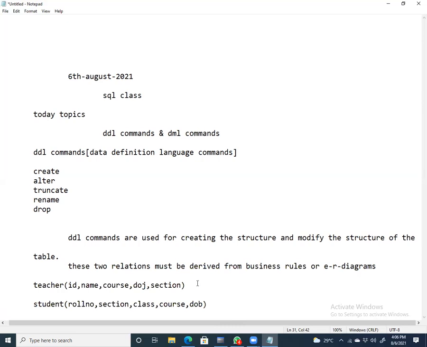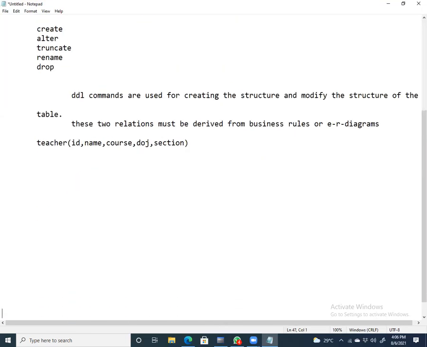Okay. Now, how to create the teacher table? Create syntax: create table, table name, column 1, data type, constraint 1, column 2, data type, constraint 2.